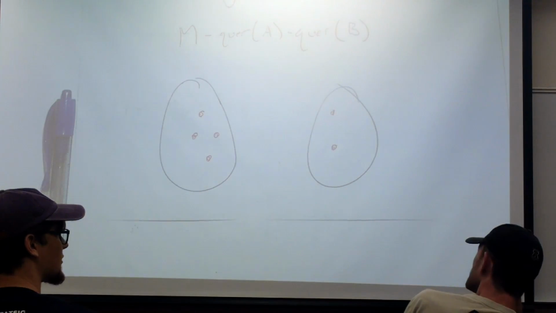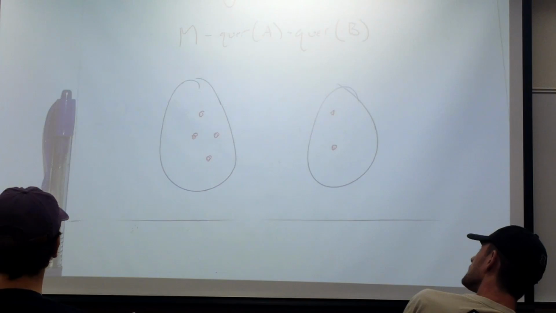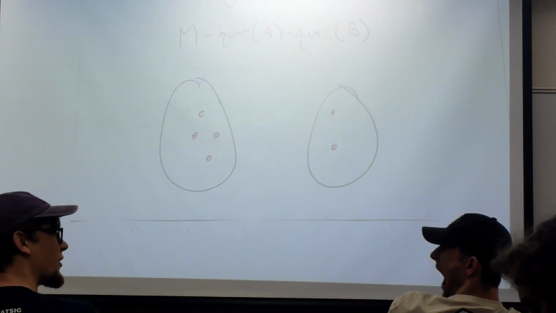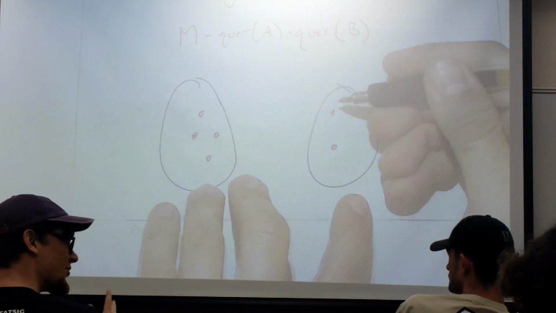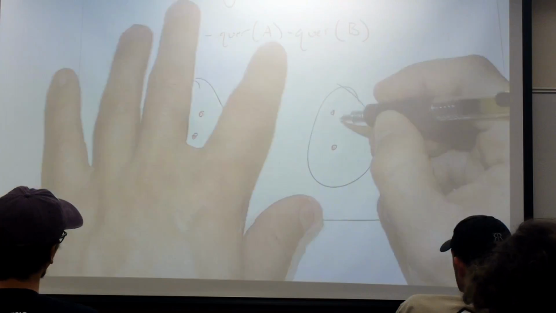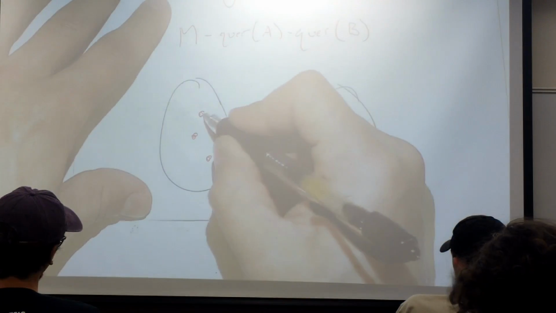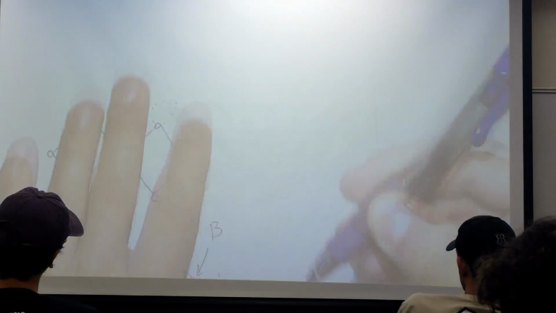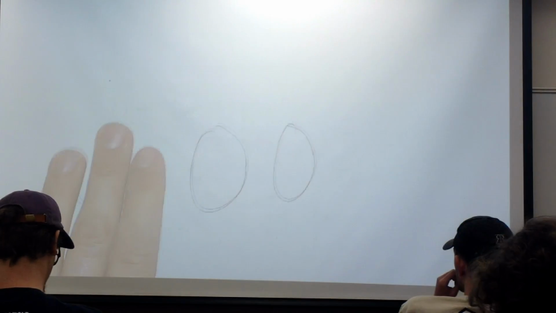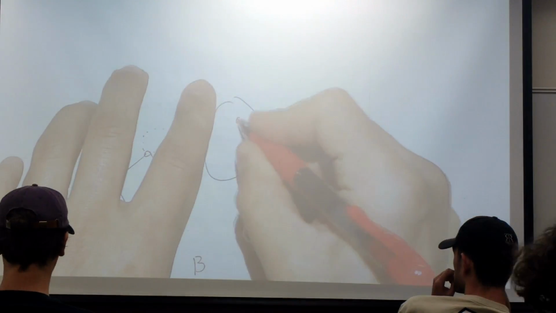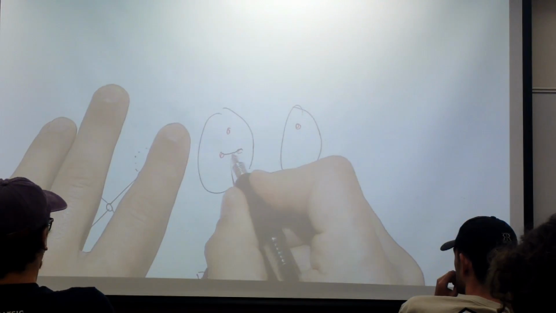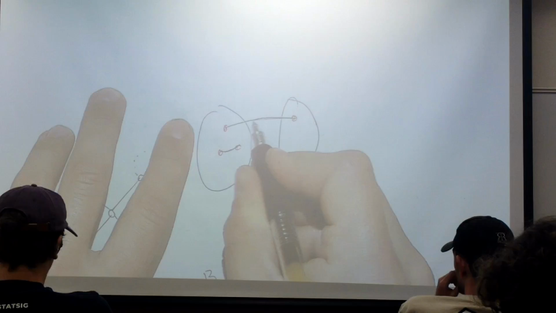If these red nodes denote the odd vertices that we're trying to find with this process, because if we find an odd vertex, we can report that it's not Eulerian. If there's an even number of them on both sides, it's possible that they are paired up with each other within these sides. But if we have an odd number of odds on one of the sides, we know that one of those connections is going to have to come through here.